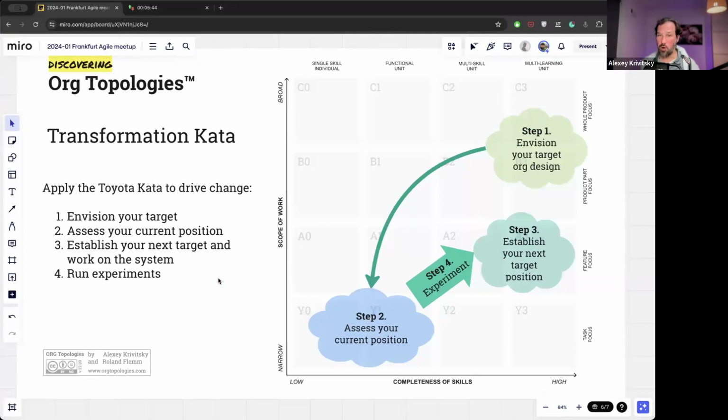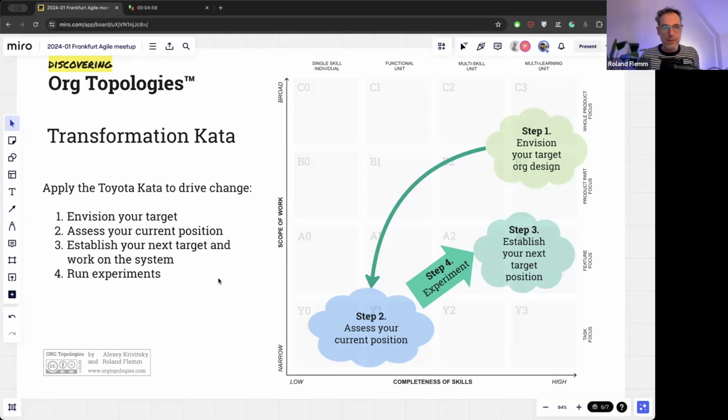Then you assess where you are and you put different teams in different boxes. We actually have a more detailed view on that, like you're flying over a company and you see different teams working together. We have another view, we just don't have time to show it to you now. So you assess where you are, then you establish the next step and you do experiments, maybe in some part of an organization. You don't need to move all your teams to B level. Maybe you will play with a couple of teams going fast to B level, a couple of teams will do less to go to B level, and other teams will do something else. So it's okay to apply multiple frameworks in one company.